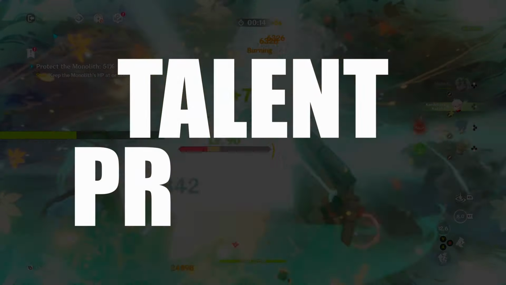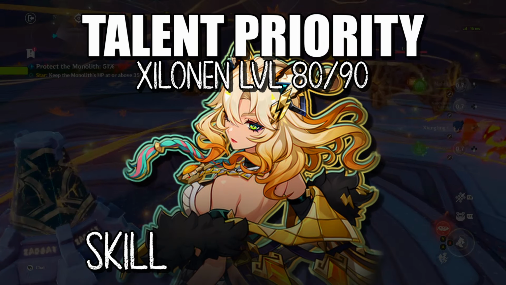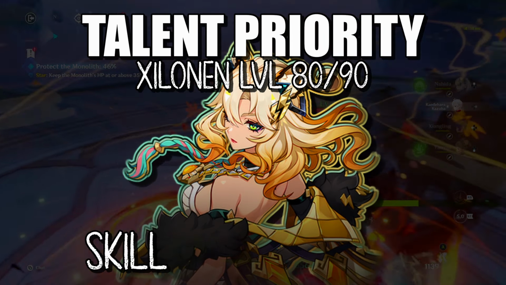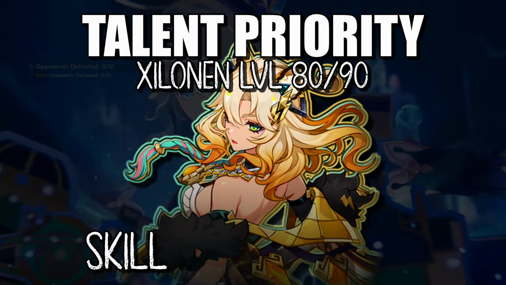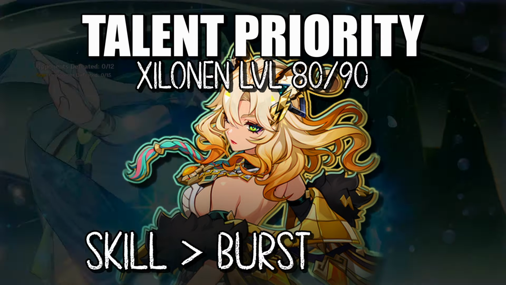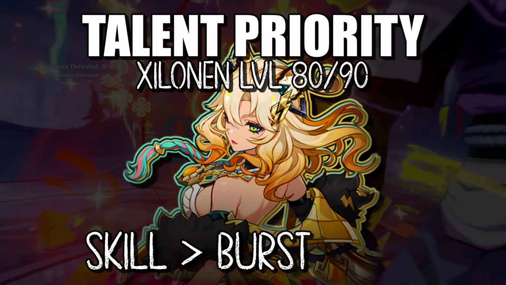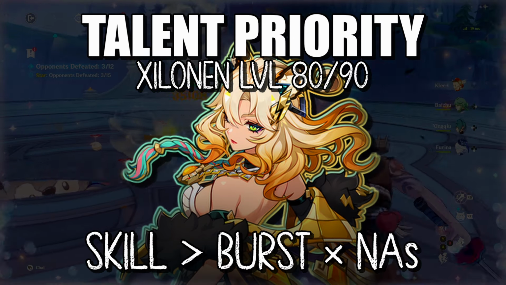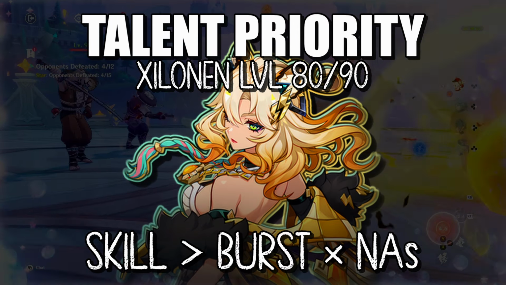For Xilonen's talent priority, you are looking to max out her elemental skill first, because the level of the elemental skill increases the resistance shred she provides the team by 3% per level. She needs this leveled and capped at the least, since this is the most important buff she provides. Her burst can be leveled next in order to increase her total healing, but it doesn't need to be leveled too high, since her healing can only be so effective. You can aim for level 6 and stop there, or keep going. Her normal attacks do not need to be leveled unless you're looking to use her as a main DPS, which doesn't even perform too well.